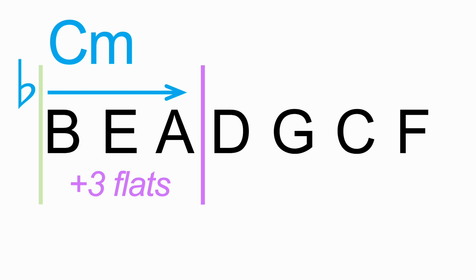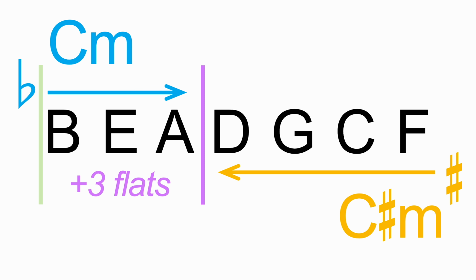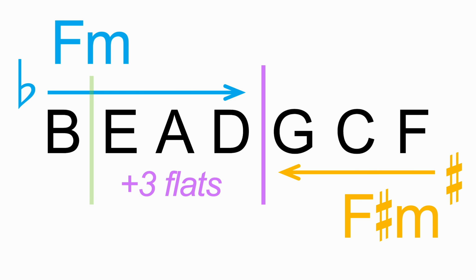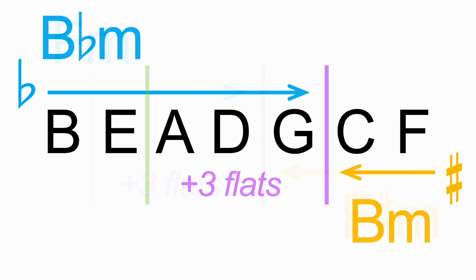There's my minor. So the rule of 7 comes into play: what I have left over will go to C sharp minor. And I know it's going to be C sharp minor because C minor had some flats involved. So one side's going to have flats, the other's going to have sharps. Same thing with F minor. If I know there's 4 flats for F minor, then I know there's 3 sharps left over for F sharp minor. And on down the line, I can do this, right?